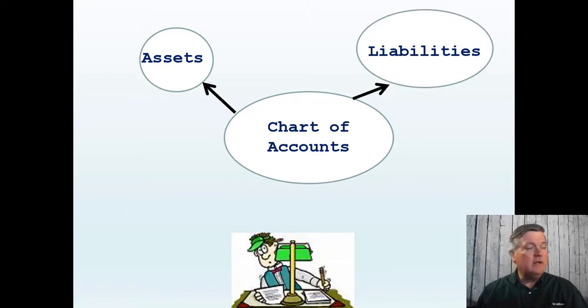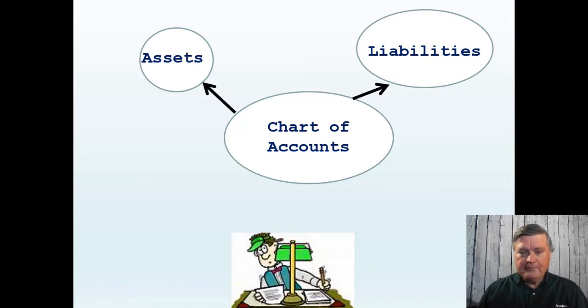How about liabilities? Well, liabilities are kind of the opposite. That's money that I owe somebody. If I take a loan from the bank, obviously that's a liability. I'm going to have to pay that back. There are other liabilities that sometimes people don't think about. If I make payroll and I have an employee that makes, I'm going to use round numbers here, $100, I don't write him a check for $100, right? Because there are taxes that need to come out. So maybe I write him a check for $80. Well, that $20 isn't really mine. It's still in my bank account, but it's not mine. It becomes a liability. QuickBooks makes a lot of those entries, and you'll see those kinds of liabilities on your reports as well.